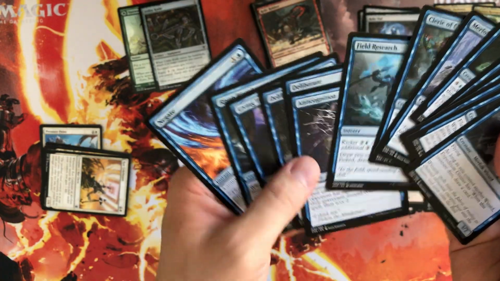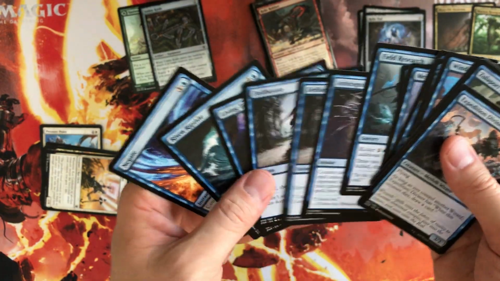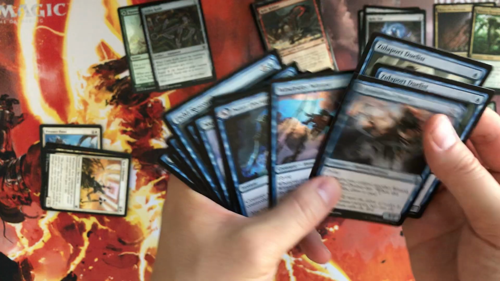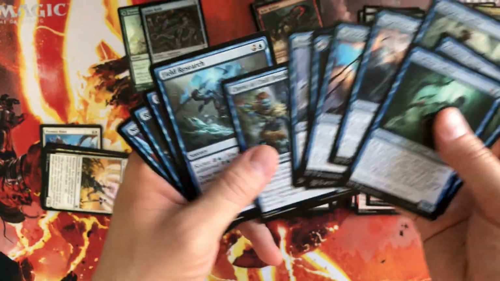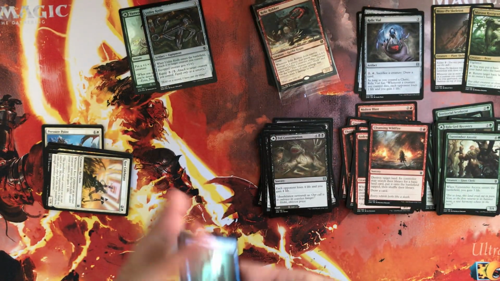So in terms of what I'm putting in, 4, 5, 6, 7, 8, 9. 9 reasons to play blue, that's pretty good. 10 if you include the rare. We have 2 wizards, 3 wizards. 3 wizards, 3 rogues in blue. Kind of go like this.